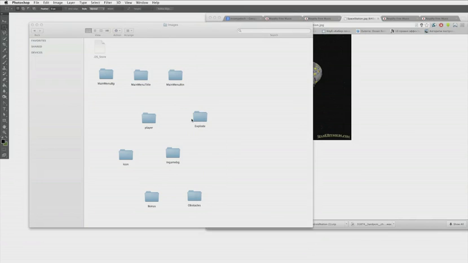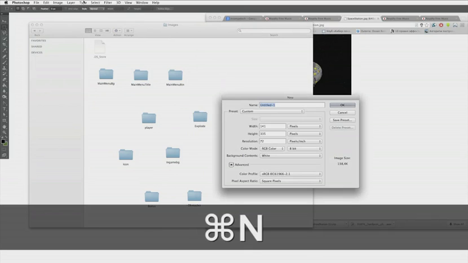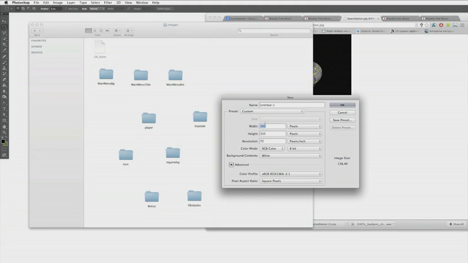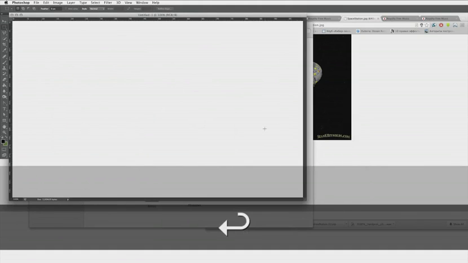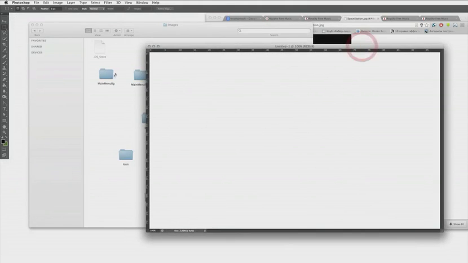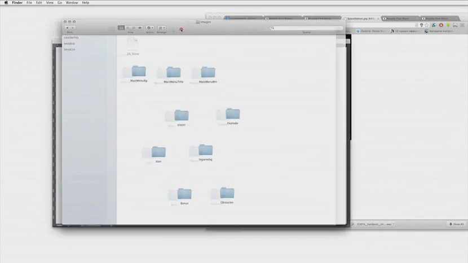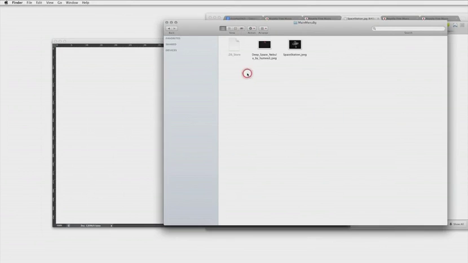Now you can begin to create the game background. We are creating a new file in the resolution of our device. Namely, it is 1280 by 800, and drag it. It is slightly reduced, and it does not have the original size. That allows us to select the part we are interested in.